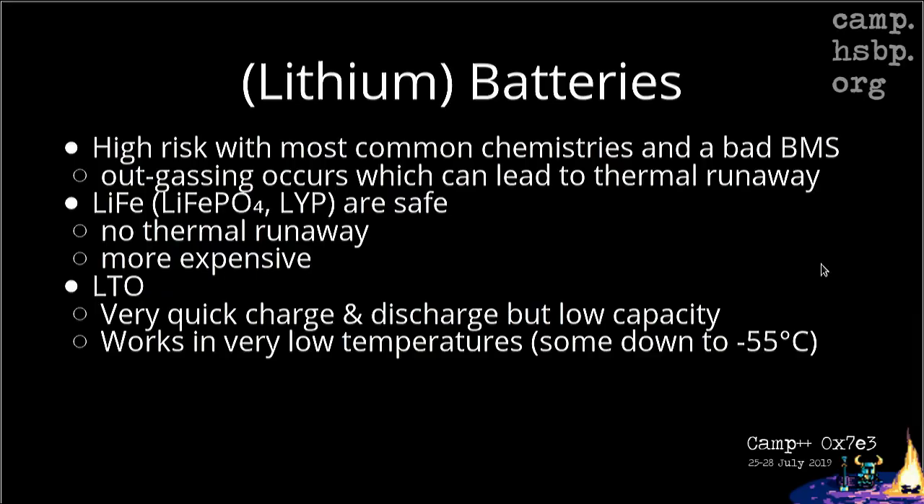Also for testing: if you're developing new electronics, it's usually not the best option to go with cheap batteries if you can not only set your electronics on fire but your house too. For our project and for testing, we chose lithium iron batteries — lithium iron phosphate, or various other chemistries built upon it. They're unfortunately still a bit more expensive right now, but there is absolutely no possibility of thermal runaway, which is really good compared to all the other high-energy lithium chemistries.